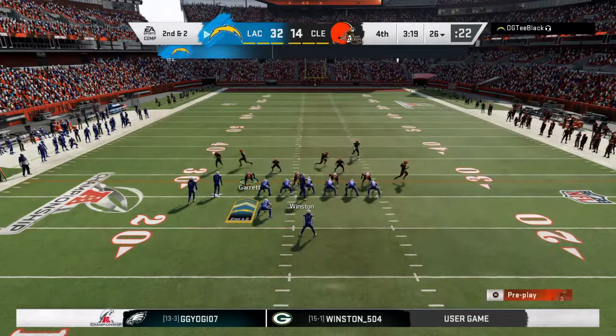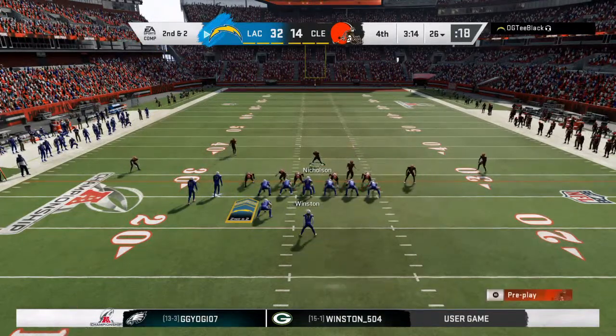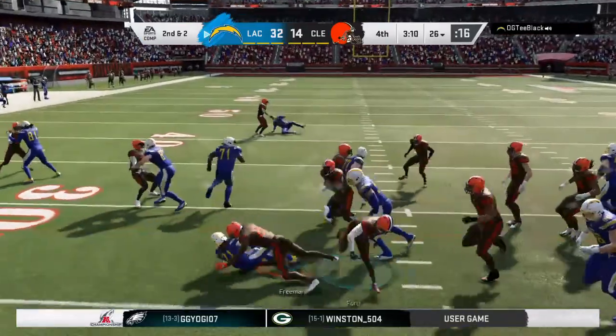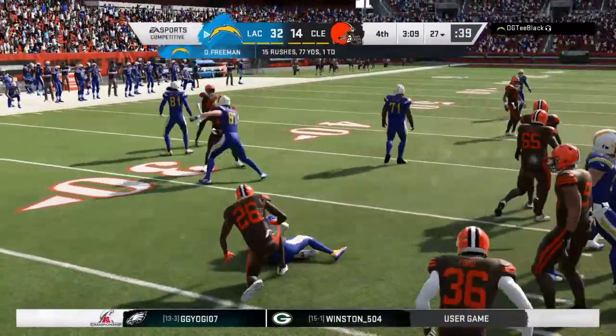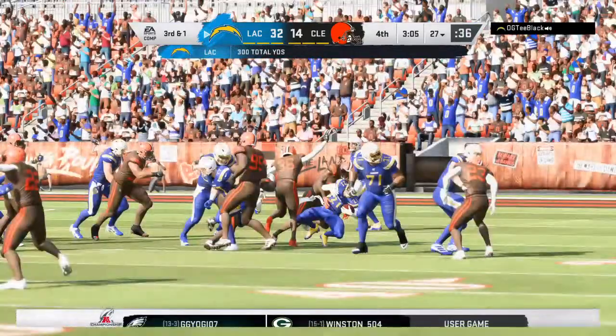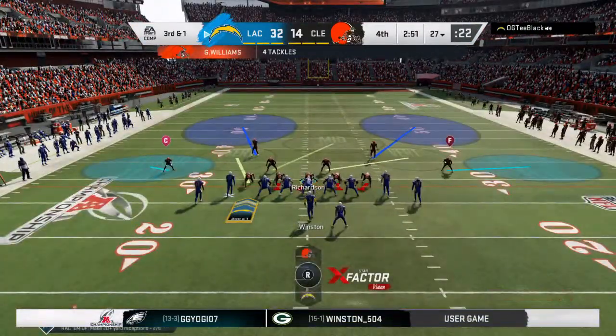Here's the time, and that means you've got to stop them on defense, not give up the yardage, use your timeouts in order to get the ball back and try and score yourself. But now is the time to start using those timeouts. And keep in mind, it'll also stop the clock at the 2-minute warning. Only a yard on the pickup, so from a good situation on 2nd and 2, it's now 3rd and 1.